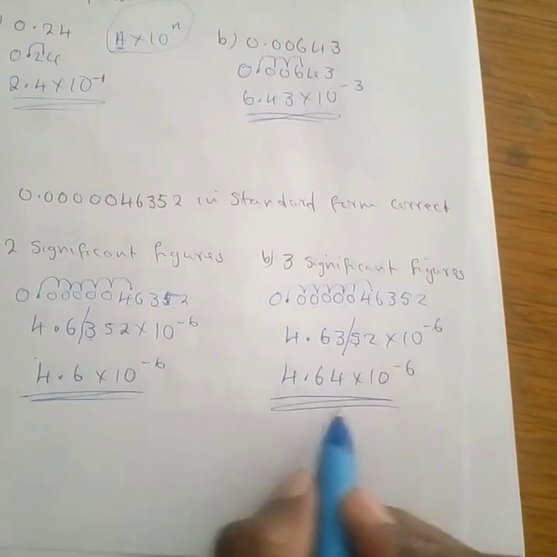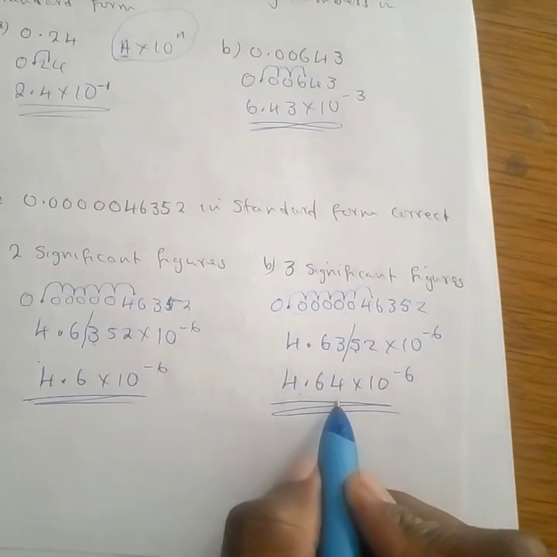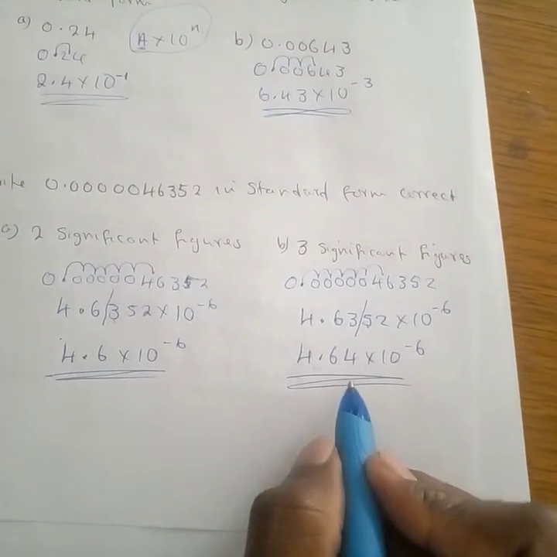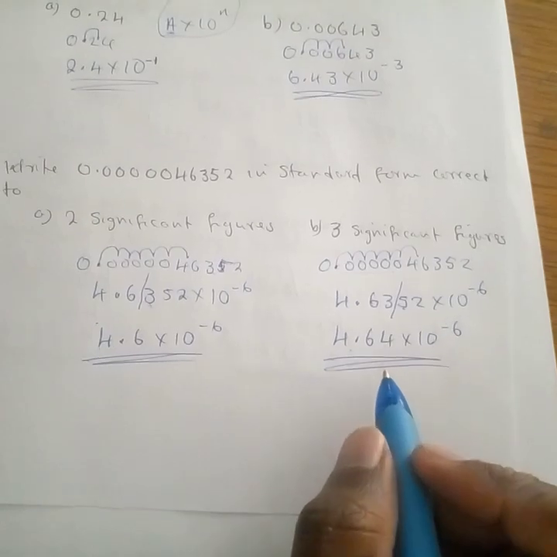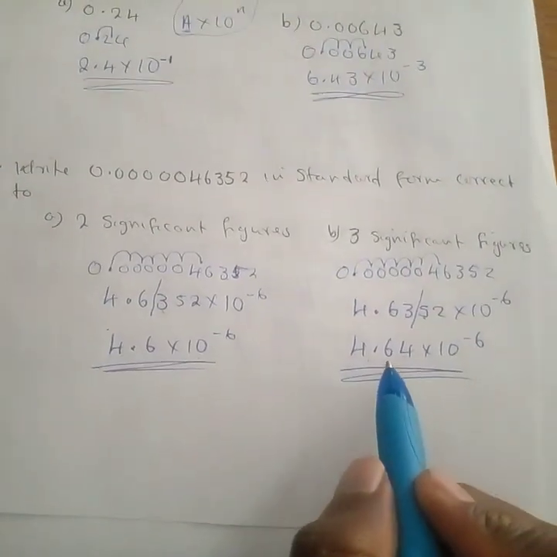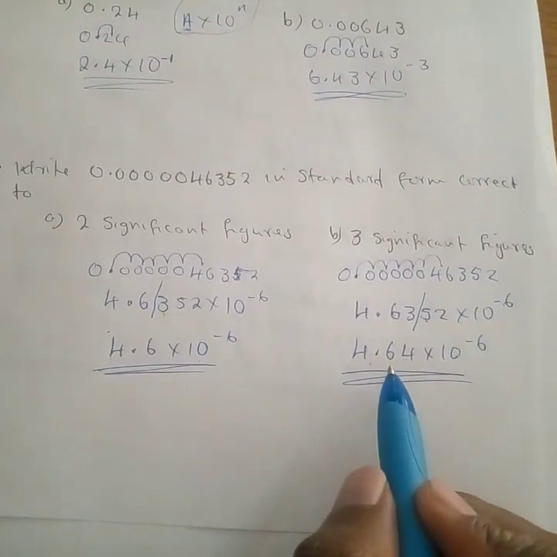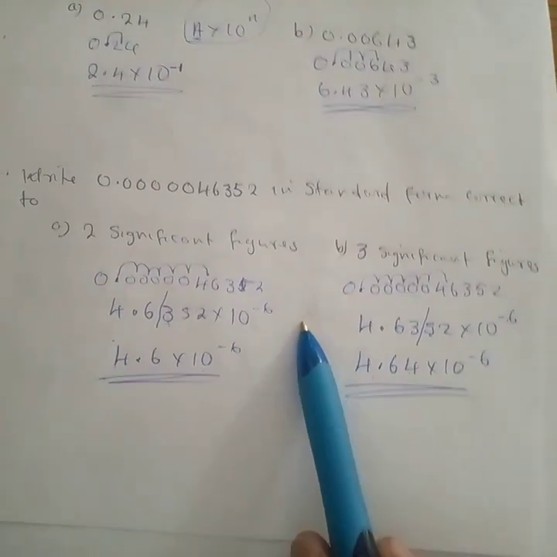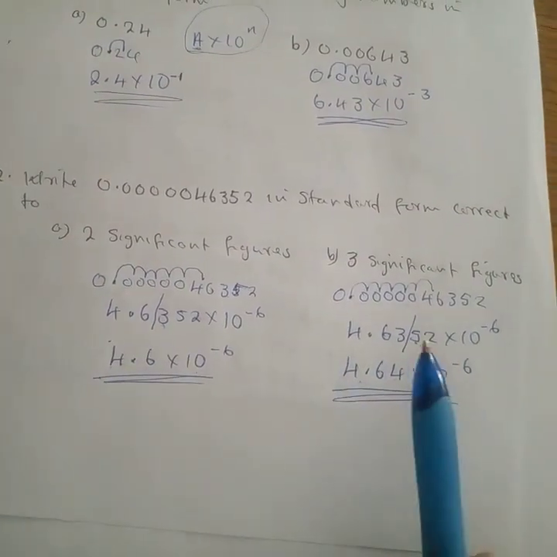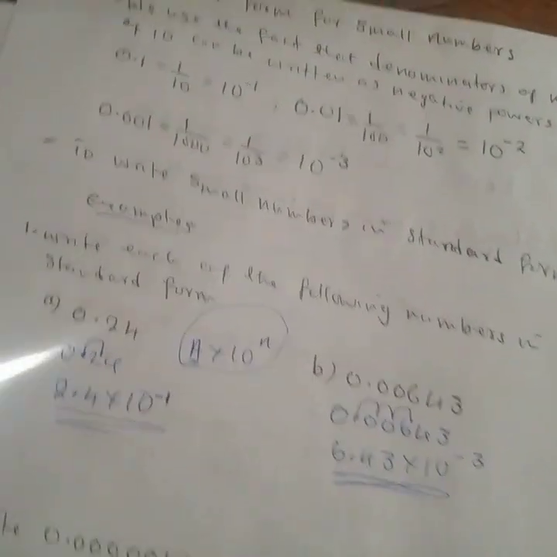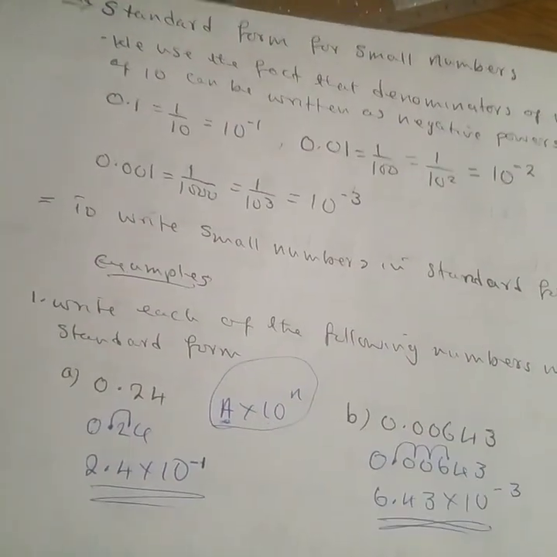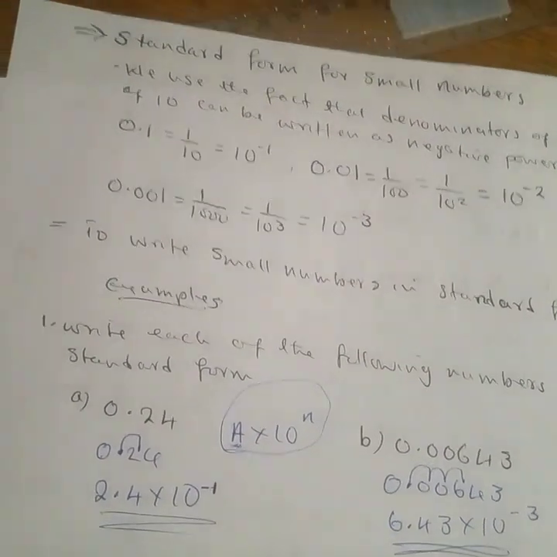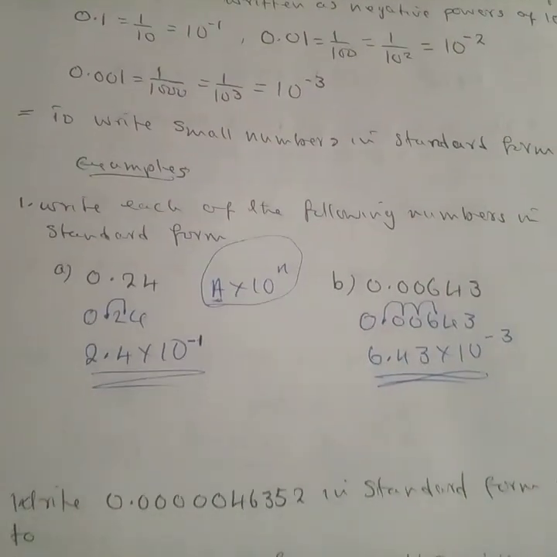So this is how you write questions in significant figures and in standard form. This marks the end of standard form, or approximation and estimation. Hopefully I've made this clear, and I believe that if this kind of question comes in your exam, you will be able to answer it correctly without any problem. So just remember these concepts. They are very important and very helpful. Each and every day you are about to answer questions, remember these concepts.